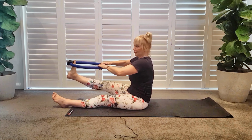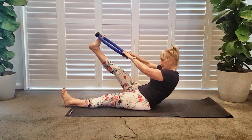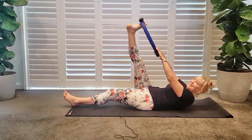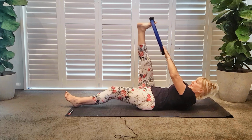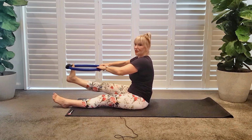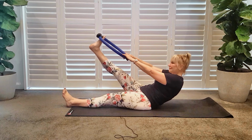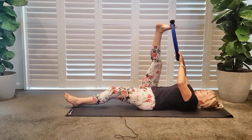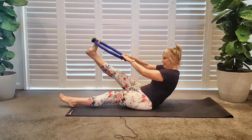We'll sit forward on the bottom, pull that leg in. Let's go down nice and slow again, drawing that tummy in. Okay, pull that leg in. Oh, that's lovely. And then slowly, slowly coming up, just using your tummy, not momentum. And then we pull in. And last one, we'll come down and take a breath in and out, coming up.